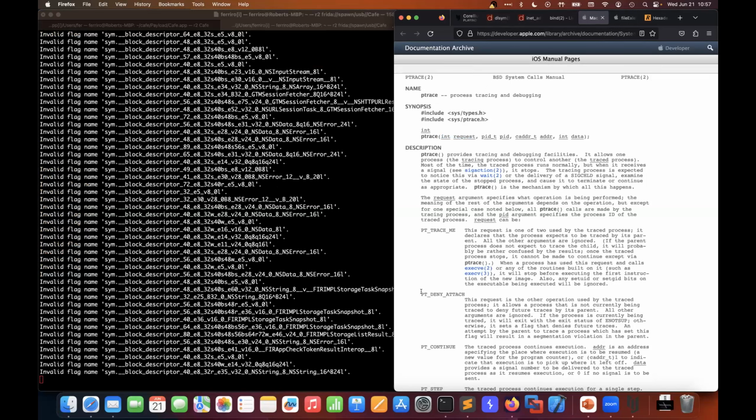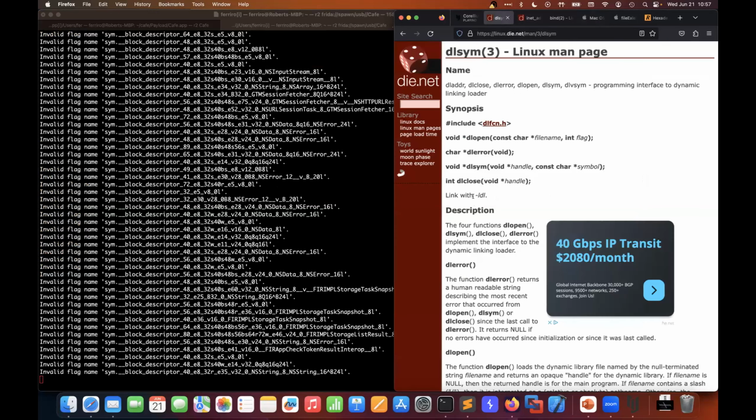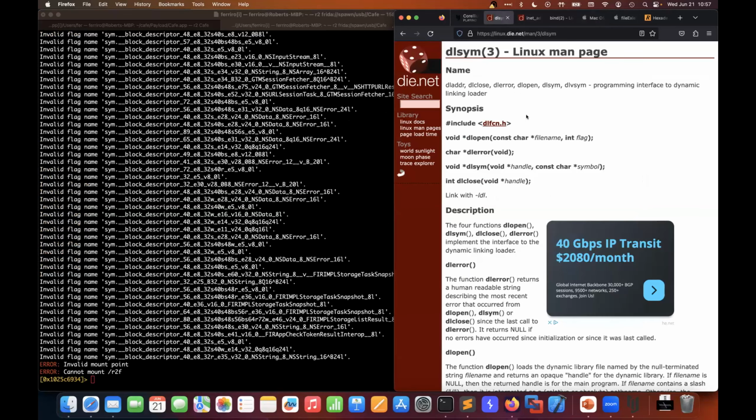As I mentioned, it's a private API, so you can't actually call it. So one way they call it is with this dlsym. dlsym essentially will resolve an address that these developers can later use to call that function, so ptrace.